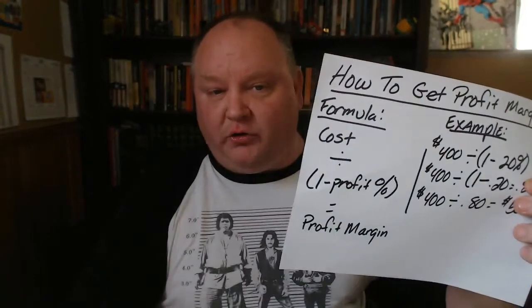Okay? Now, how much do we need, if we want to make 20%? Well, we'll step back. Let's go over something else. So how do we figure out what kind of profit margin we want? Okay, and let's say we want 20%. So let's just use that. We're using that, but it could be 30%, 50%, and so on and so forth. Okay, so here's how we figure it out.